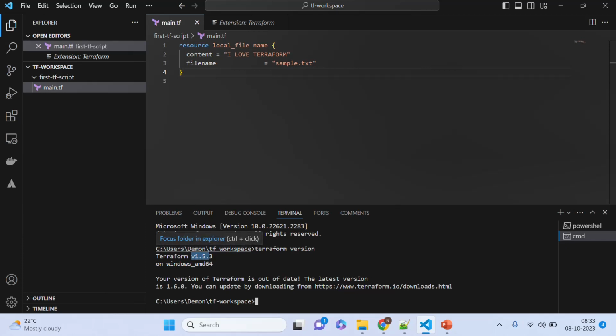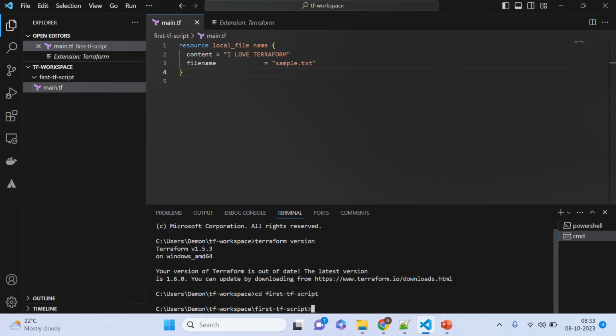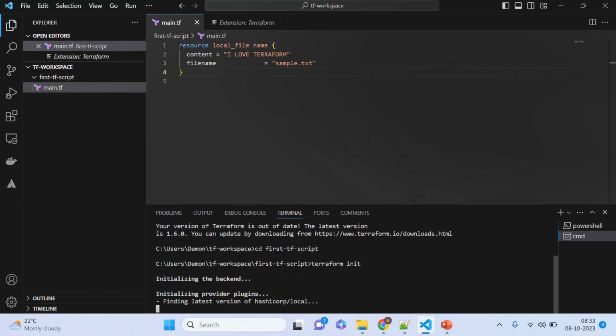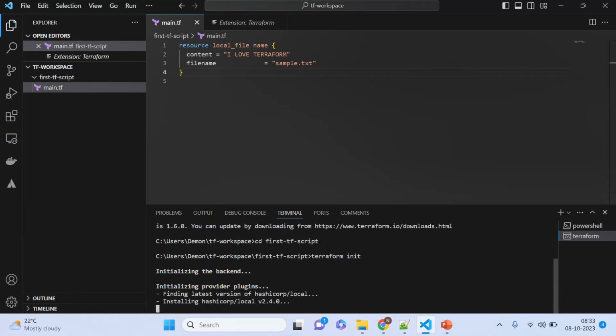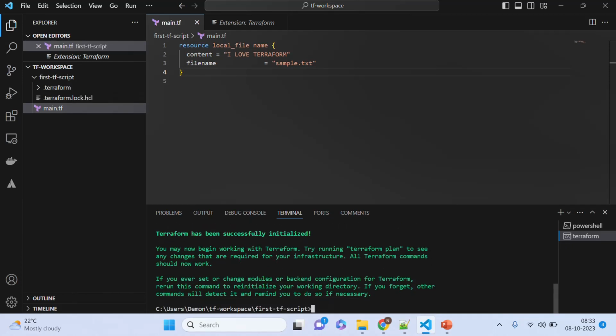Now we need to go inside our project. Here we have our Terraform file, right? From here we can execute the terraform init command, because this is the first command, which downloads all the plugins. So we can execute this. You can look at what is going on. We are going to read every single thing.